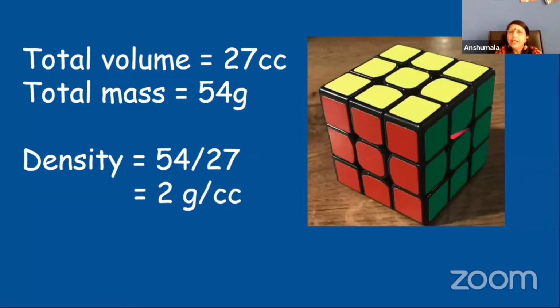If you take double of that, the mass becomes double, but also the volume becomes double. If you take 3 of these, the mass becomes 2 plus 2 plus 2, that is 6, but the volume also becomes 3. So the density still remains 2 grams per cc. So if mass keeps increasing, so does the volume. So the distribution of mass, or rather density, remains 2 grams per cc. Does this make sense, what I'm saying? This idea that density remains constant, even if the thing becomes larger or smaller, does it become clear?